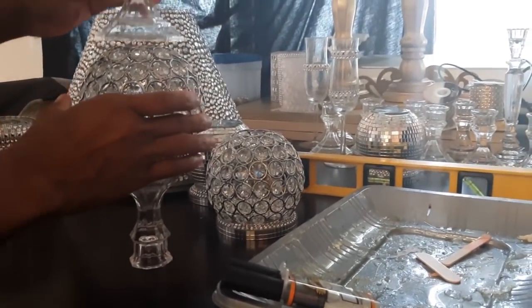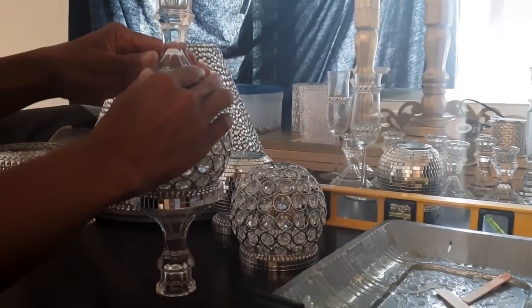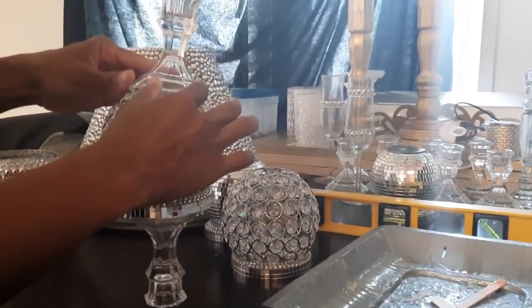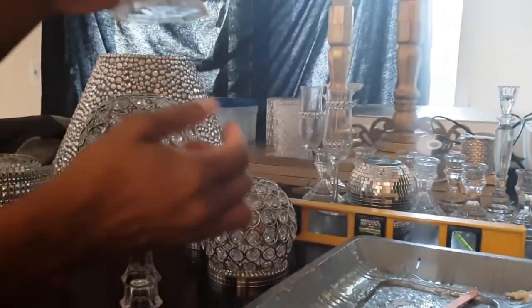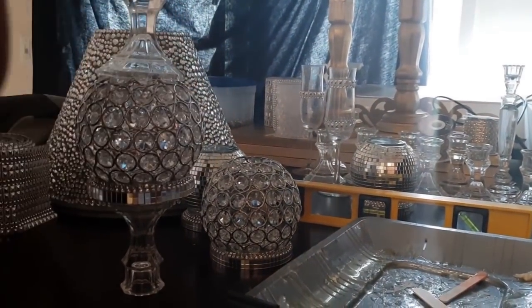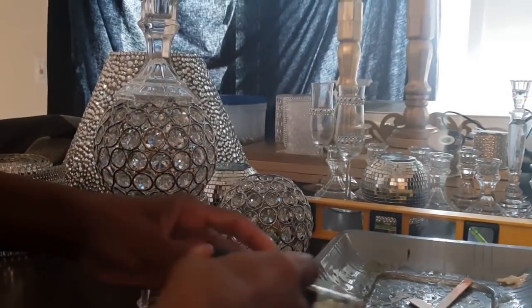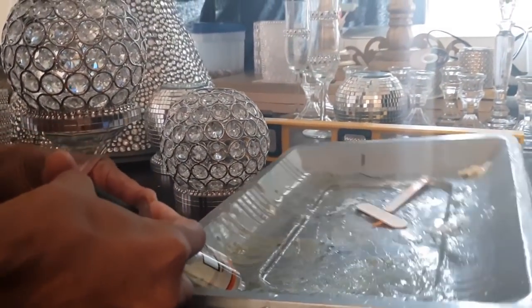The first thing I'm going to do is attach this one to the top of here, and I'm going to make sure that this is level. Now, for attaching this, I'm going to run my epoxy just inside here because that's where it's touching, and I want to make sure that this adheres. And I'm going to give this about 10 minutes to set. So I'm going to mix this. Super easy to do if it's not clogged.